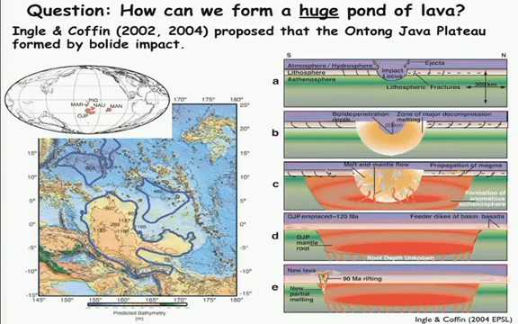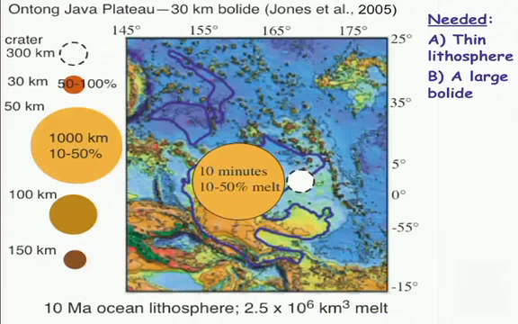So we put a bolide impact through thin lithosphere, causing massive partial melting in the mantle. That partial melt goes upward and leaves behind the root that we see geophysically. Jones et al. modeled this impact in 2005 to see whether we could really get this, and more recent modeling has shown that absolutely there's no problem getting large amounts of melt. It's very high temperature melting, very high fraction melting.